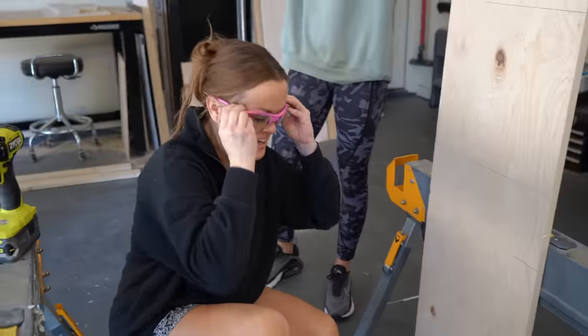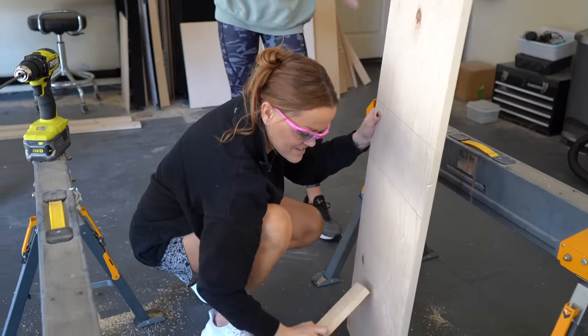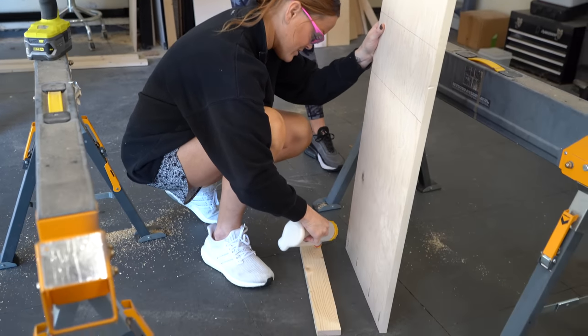Look at her looking out for me. Ashley, you're so kind. Safety first. That's what they say about us. Safety Sam's right here. And I'm running out of glue because of my husband.